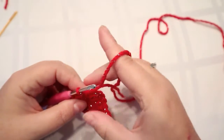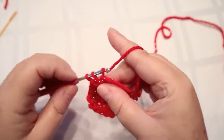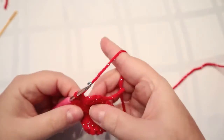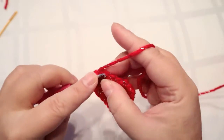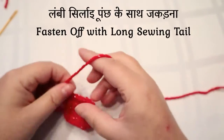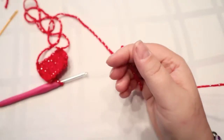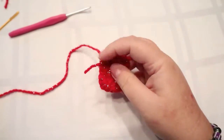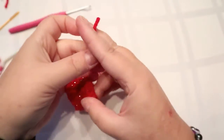So I'm weaving in my tail from my slip knot, so you don't have to take care of that later. And then you've got stitches up here. And that's four. So I'm back around. I'm just gonna slip stitch to this. I'm gonna fasten off. So the tail you need is gonna be a sewing tail, a wrapping tail. So I'll pull that through. Now if you weaved in your tail from your slip knot, you can just cut that off and get that right out of the way.